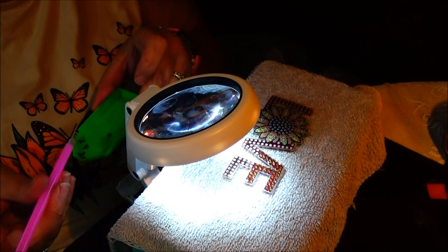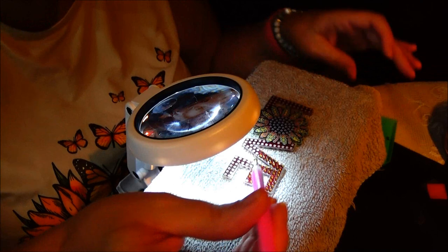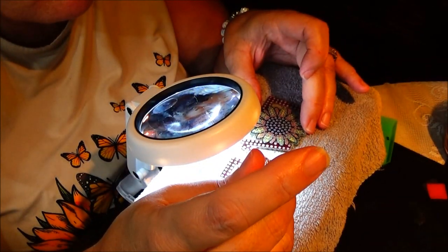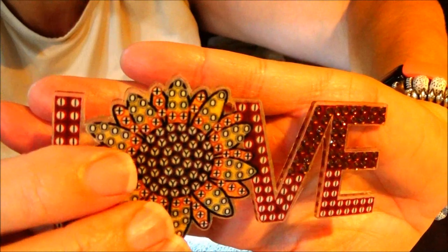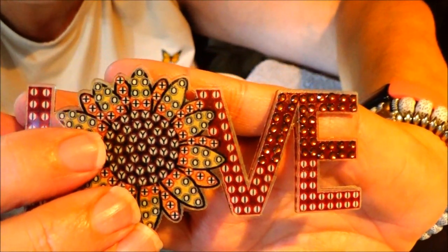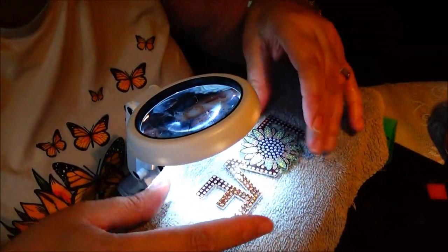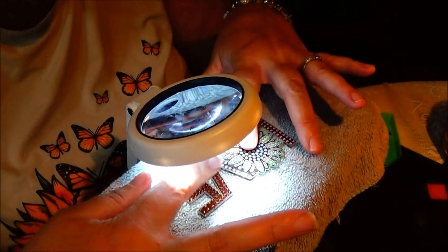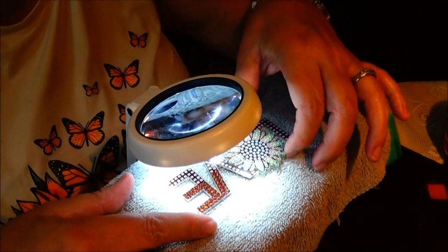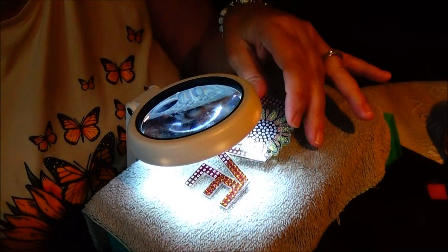We're getting there, guys — this is cool, this is fun! I'm going to show you what I've got done so far. You'll start seeing the diamonds on there — see the diamonds? So I'm going to turn you guys off so I don't make this video too long. I'm going to get these done, and I might do the V and get this half done here. I'll do this and then we'll continue — so stay tuned.